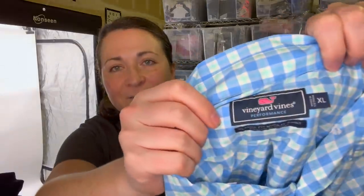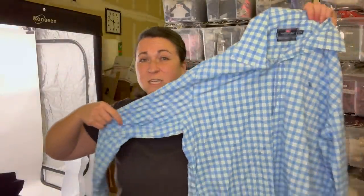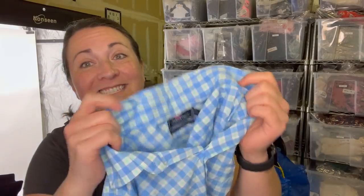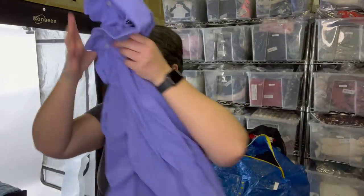Next I have a Vineyard Vines shirt, size men's extra large. I actually found a ton of Vineyard Vines shirts that day — like one of a bunch. There was just a bin full of really great stuff and I started to uncover one item, then found more and more. My rule of thumb is: where there's one there's two, there's two there's three, and so on.